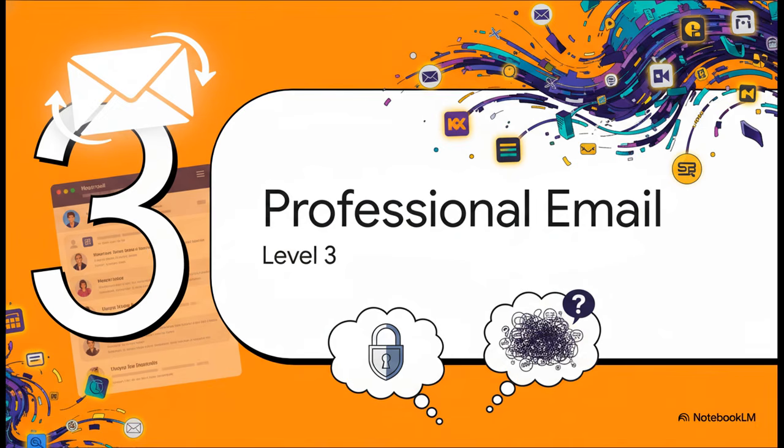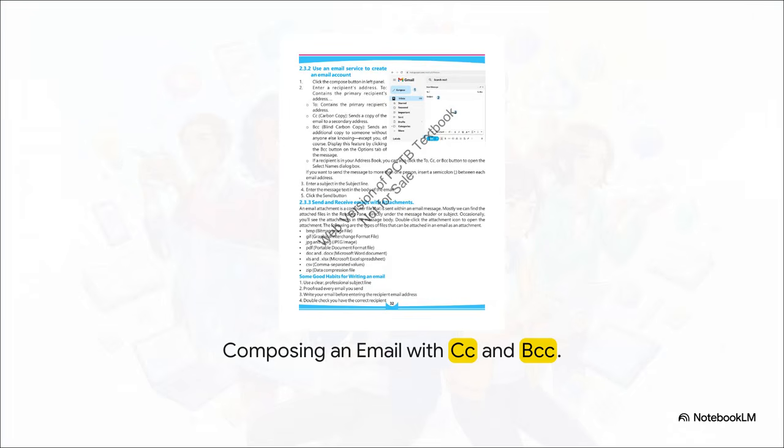All right, Level 3. Professional email communication. Email is the undisputed backbone of global communication. But honestly, are you using it securely and professionally, or just treating it kind of like instant messaging? Writing a professional email requires some really solid habits. Always use a clear, concise subject line so the recipient knows exactly what the message is about before they even click open.